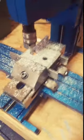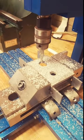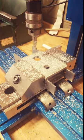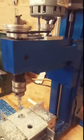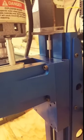That is a pretty nicely finished hole, all things considered, considering how crappy that sounded. All right, let's bring her back out. Yeah, so their website says 1,000 revolutions per minute. My hiney. All right. Maxnc, you're full of it. You are full of it.